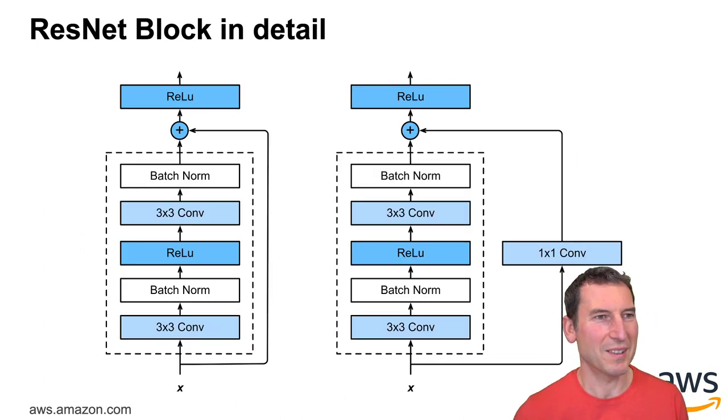Of course, you can modify this a little bit. Like you can add a one by one convolution to it. So it's not just adding things, but you could for instance change the number of channels and do a lot of other tricks. Regardless, this is essentially what allows you to get a much better inductive bias in terms of function class. And those residual connections are by now in use, not just in computer vision, but also for recurrent neural networks and transformers and other things. It's a really useful trick.